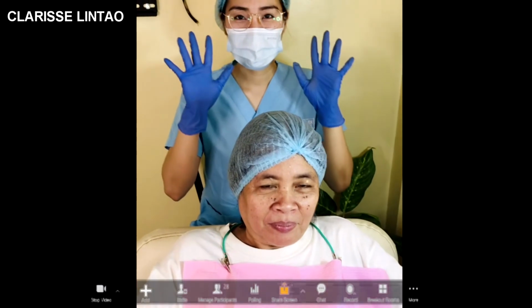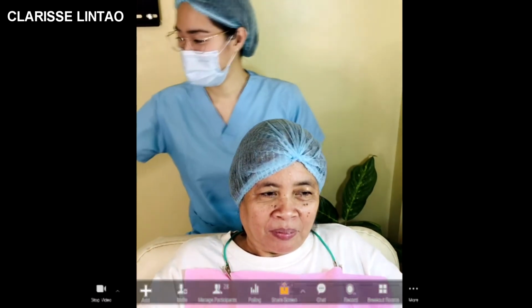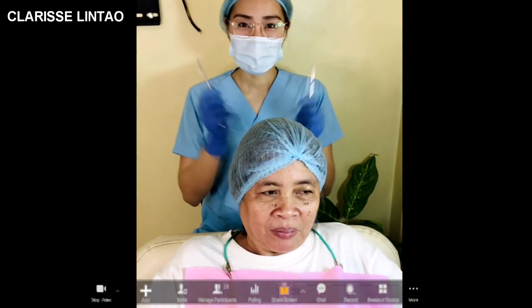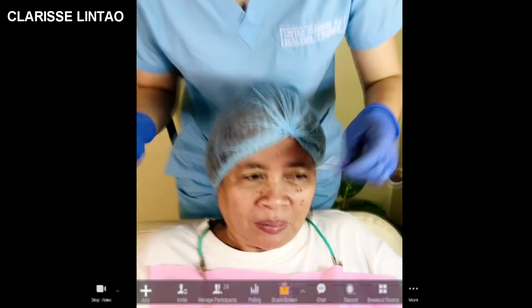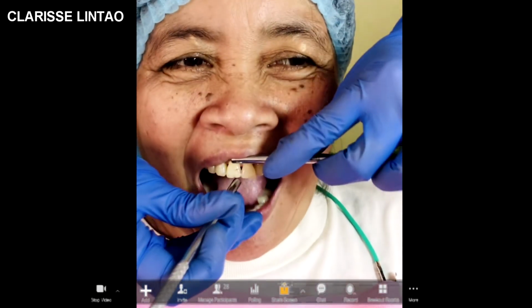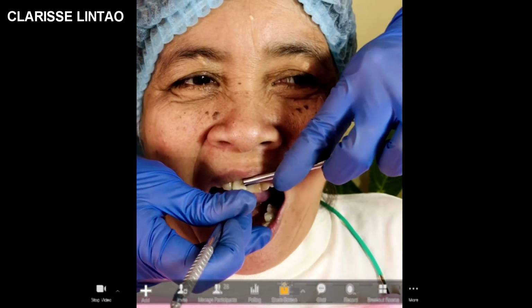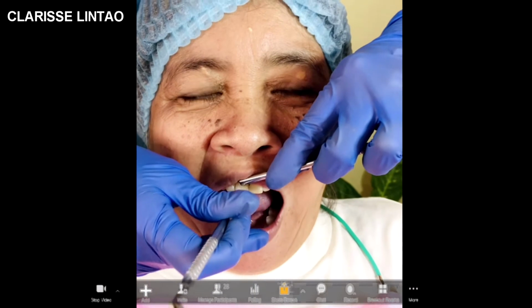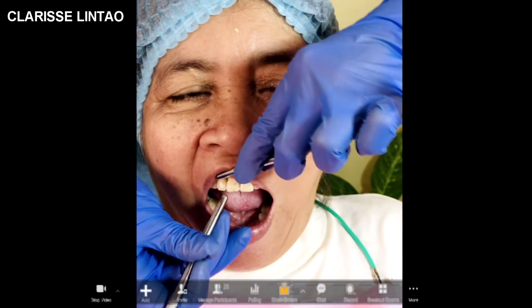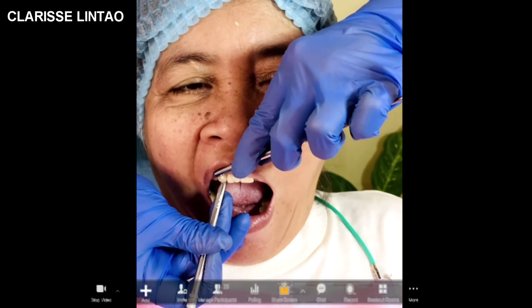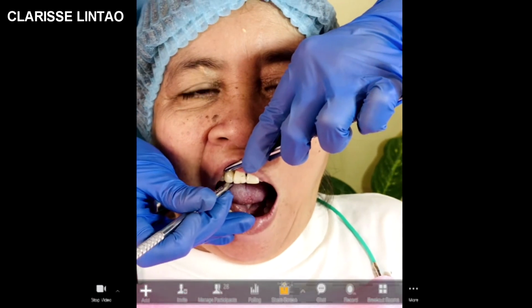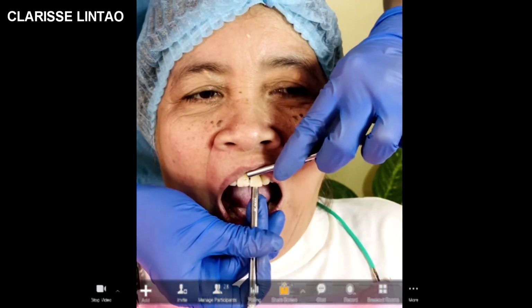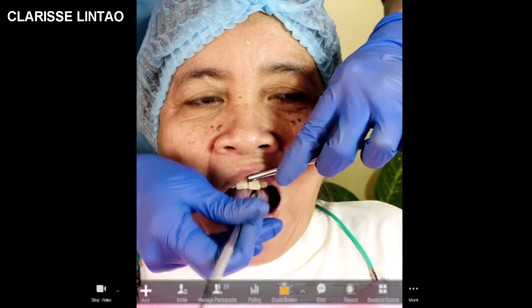In checking mobility, do not use your hands because it will not be reliable. To get an accurate result, use two instruments with blunt ends. One instrument on the lingual aspect and the other on the facial aspect. Push up with one, then down with the other. The first distinguishable sign of movement greater than normal is +1. Horizontal movement greater than 1 mm is +2. Anything greater than that, with or without visualization of rotation or vertical depressibility, is +3.